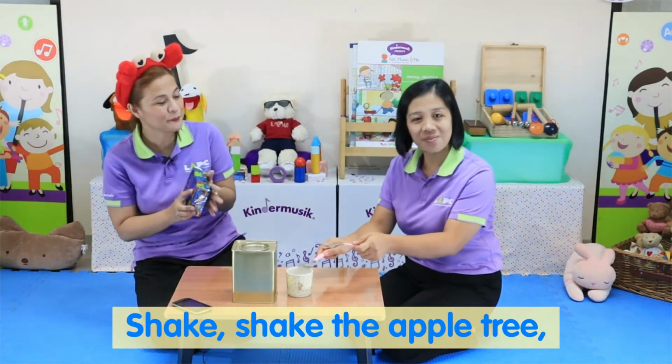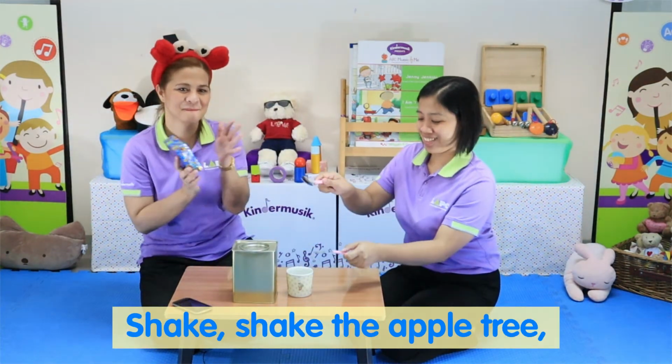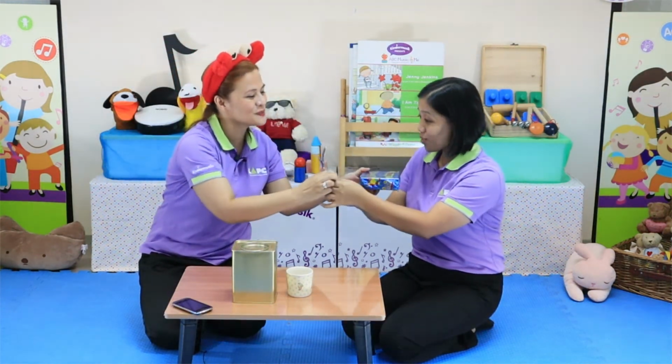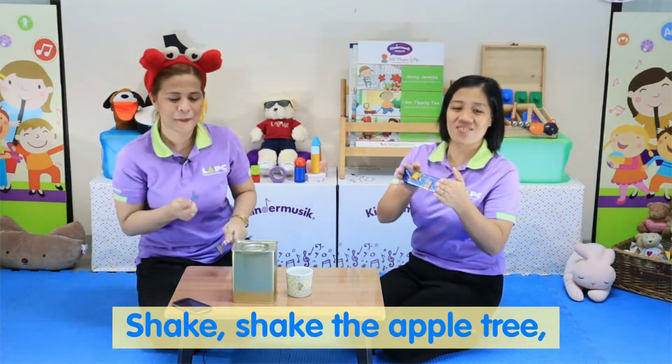Shake, shake the apple tree, apples red and blue. Shake, shake the apple tree, apples red and juicy. One for you, one for me, shake, shake the apple tree.